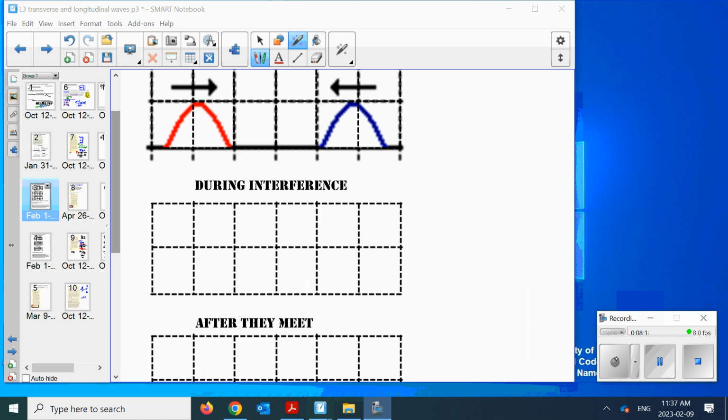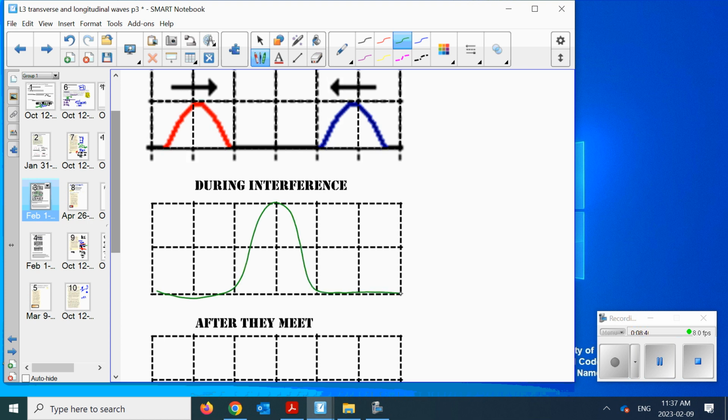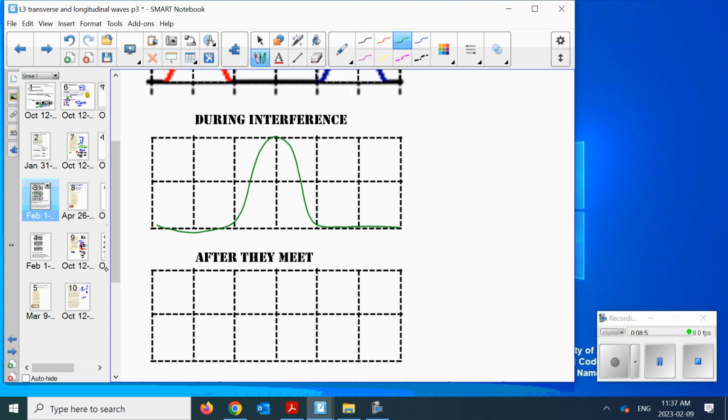Okay? What we just saw is, if this pulse is 1 high, that pulse is 1 high, they double up. 1 plus 1 is 2. So I would suggest that you draw the middle here during the interference, as we call it. The pulse would double. It's the 2 pulses added together. That's interfering with each other. But then a moment later, they pass through. And this is why I color-coded mine. I don't care if you have 2 pens, you can't color code. But the red one then passes through back to the same side. The blue one passes through back to the same side, untouched, other than friction. Does that make sense? That's kind of what we saw.